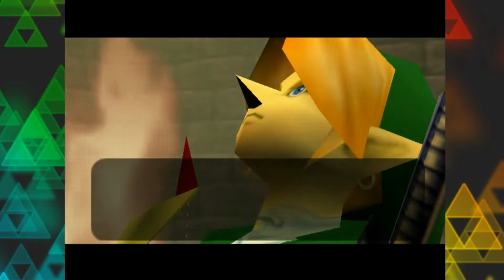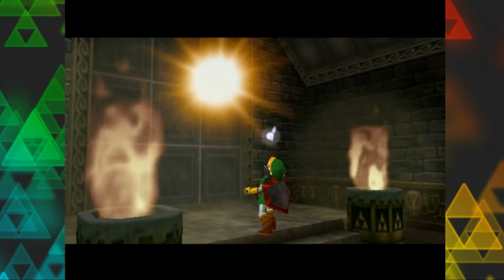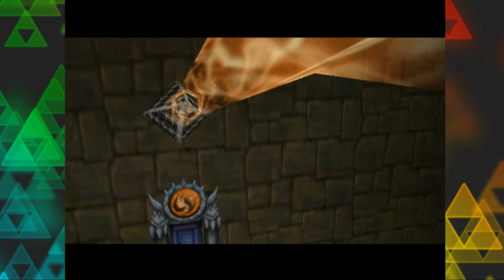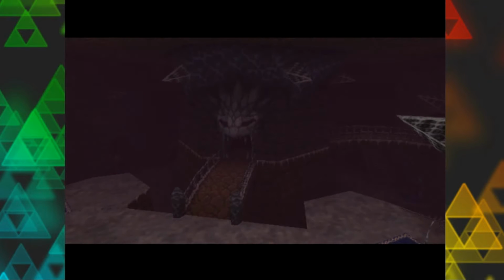We have dispelled the final barrier. So yeah, the spirit barrier is dispelled. Hurry up, kid. With that, the final barrier is down, and the way to Ganon's tower is actually opened now, so you'll see a cutscene where everything goes down. Okay, so with that, the center place is actually open, which is of course the tower.